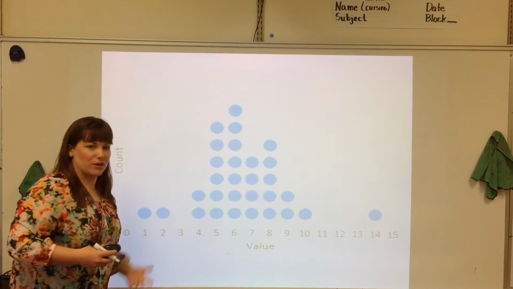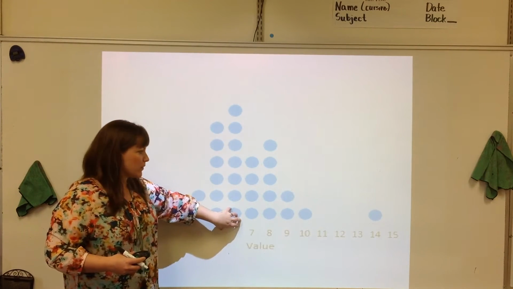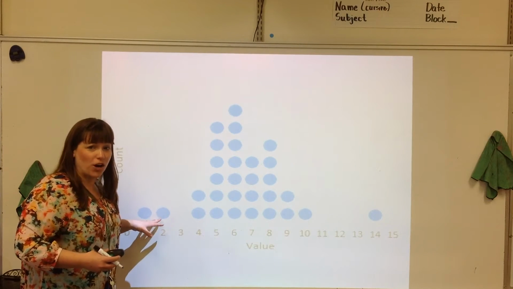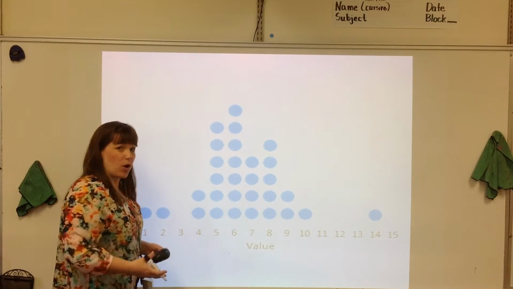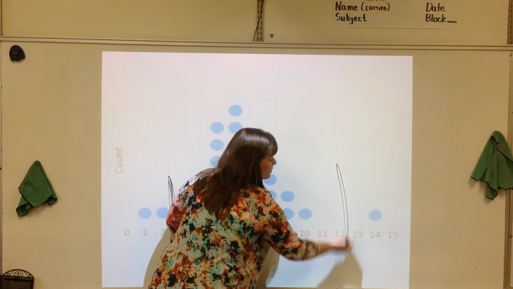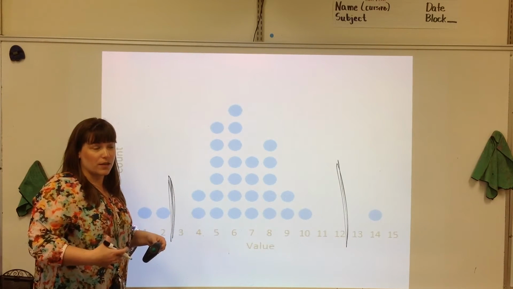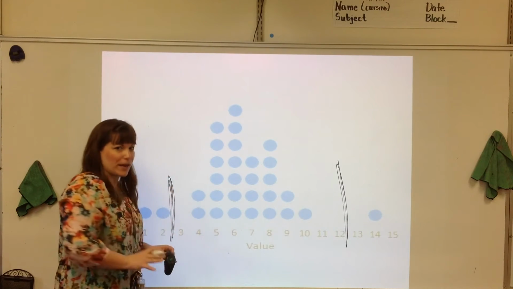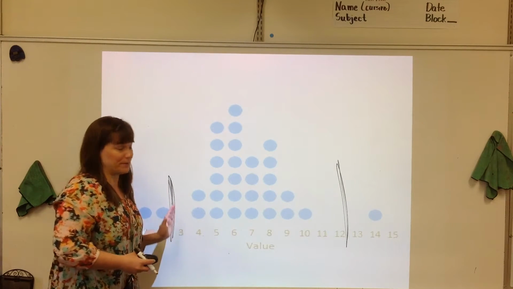Here's a visual of what I'm talking about. See how most of the values cluster around the center, but then there's one over here, and then there's one over here. To see if these are, in fact, outliers, we need to establish, well, first, what's the IQR? And then we have to establish a boundary. And a boundary would be on the high end and on the low end. I like to think of it as a fence. Anything beyond the fence is an outlier. Anything within this fence is okay. It's not an outlier. I'm going to show you the steps in order to find that boundary.